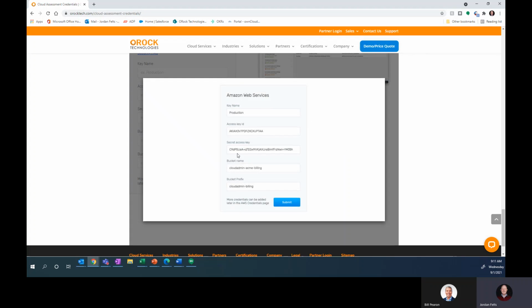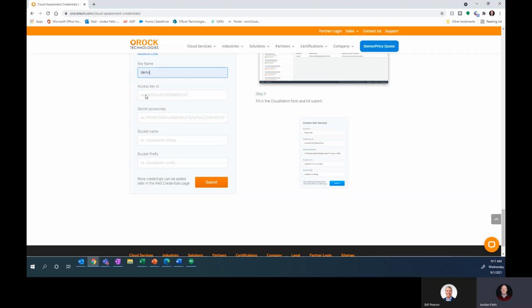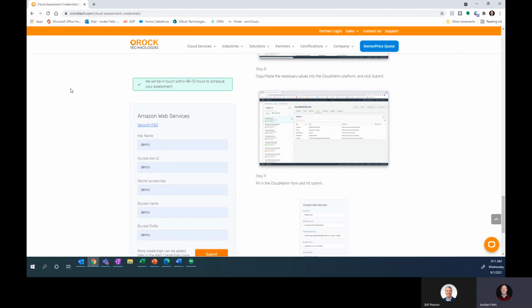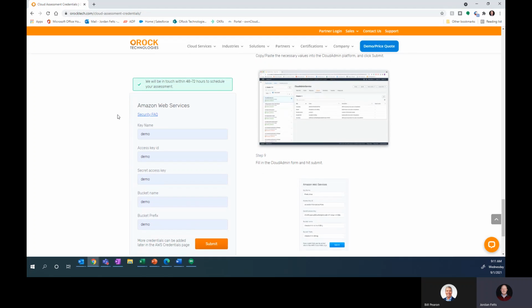This is a final look at what it would look like, where you fill things out over here, and we've got a little demo account to show it. Once you hit submit, a green box pops up with a check: you've submitted your keys, and somebody will be in touch within 48 to 72 hours to schedule your assessment. With all of our strategic partners having their customers go through this on their behalf, we will work with the partner before we ever work with the customer who submitted this information.